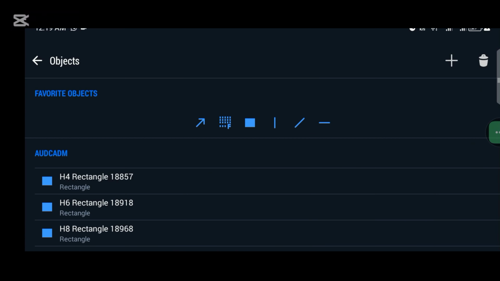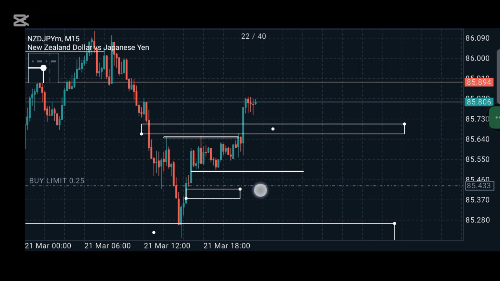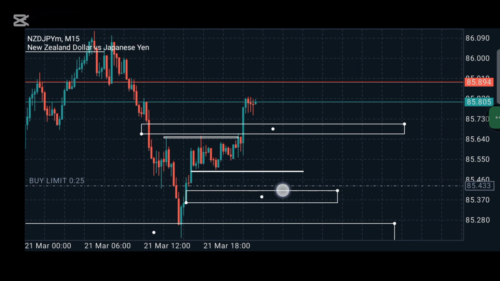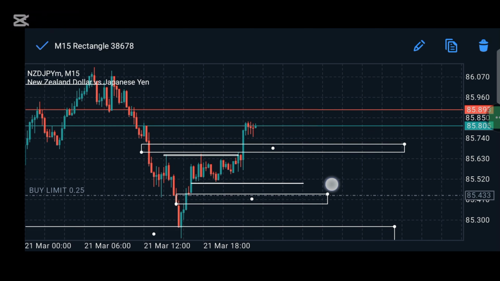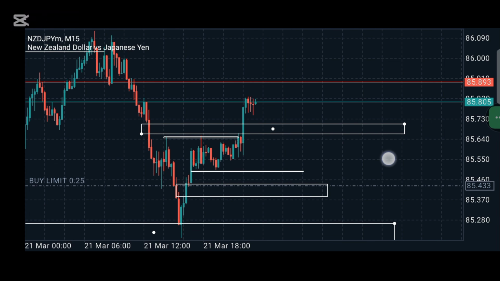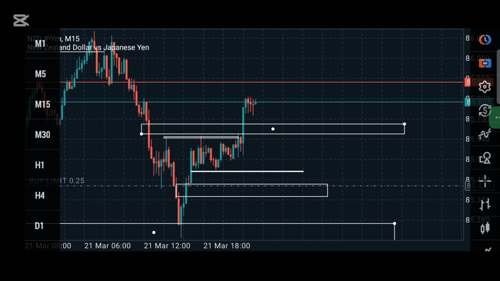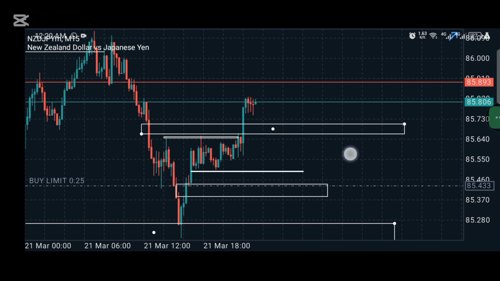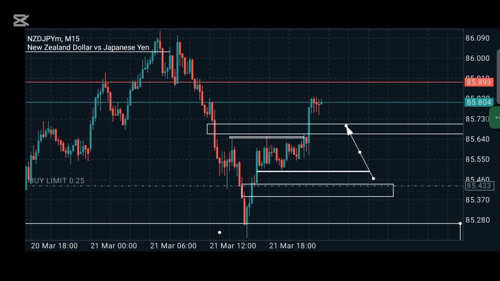Sorry, I'm actually taking too long, but I just want to show you guys how to take trades in the market. So this is a fair value gap here, and this is an inversion fair value gap. Now we don't know which one is going to hold. Will price come back to this inversion fair value gap here? An inversion fair value gap is when you have a fair value gap to the opposite direction, which I talked about in my video. You can just go in there to watch. That was my last video.